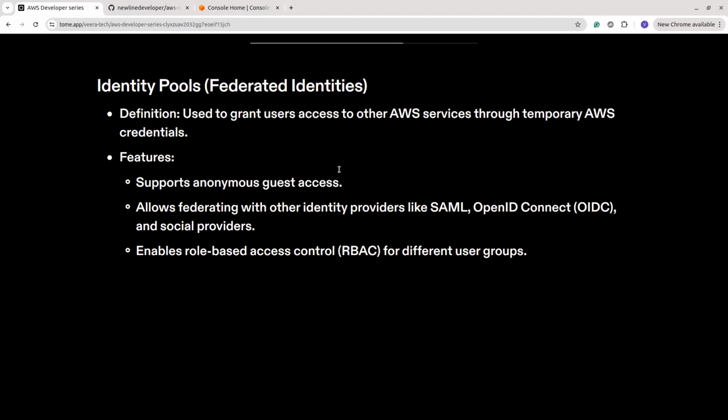Anonymous guest access can also be supported, and it supports customized authentication methods like SAML, OpenID Connect and social providers. Role-based access control can also be done with different user groups. That is done with identity pools, the federated identity. Those are the features of identity pools in Cognito.